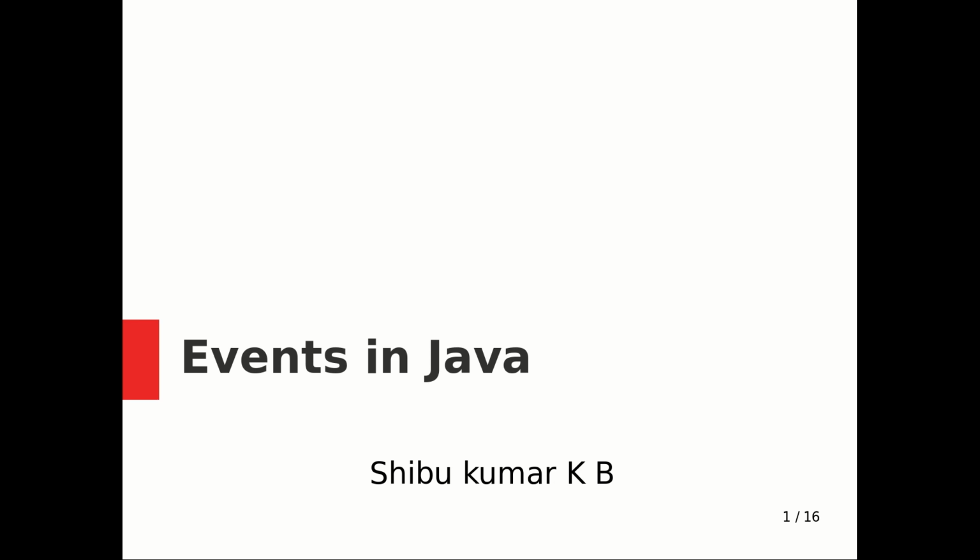We all know that Java is a programming language that supports graphical user interface, or GUI. So there will be components like text boxes, command buttons or push buttons, scroll bars and other GUI controls in Java programming, and we need a mechanism to handle what happens when you click on a push button, or when you drag the scroll bar, or when you type something in a text area. These things are made possible by a mechanism called events in Java.